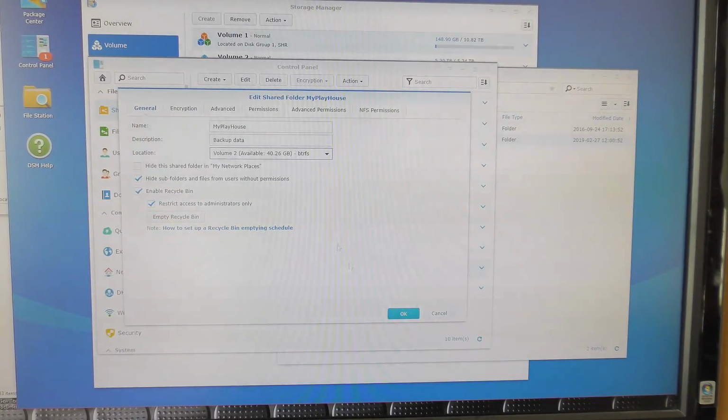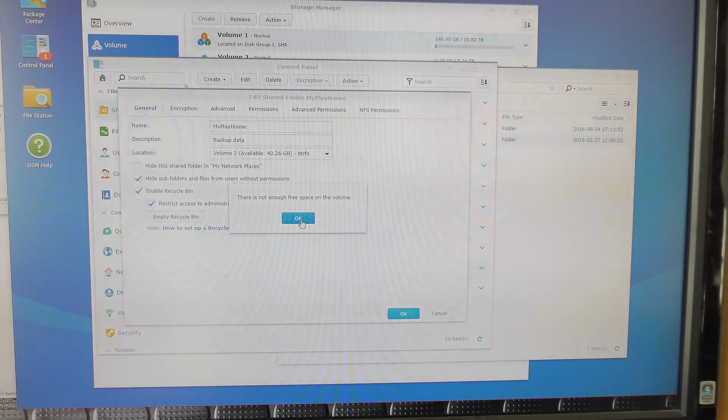I am almost out of space there. Okay, it should be more or less empty, so it shouldn't really take long. Oh, there is not enough space. That's unfortunate. It's probably just the recycle bin stuff on there.